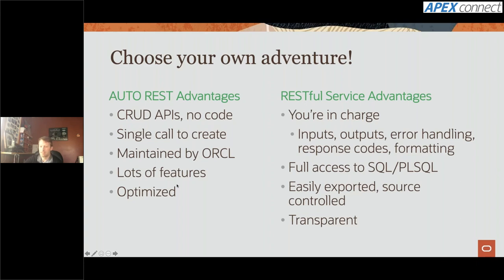And there's lots of things in here. So you get insert, update, delete. You also get a query on that table automatically. And I don't think I have a slide on it, but if you look at the query API in the doc, you can enable a table for query, and then the end user on the front end can actually send in predicates. So you can say, by the way, give me all the employees in New Hampshire only. You can actually send things in. Again, all you did was REST enable the table, and all these things start automatically.